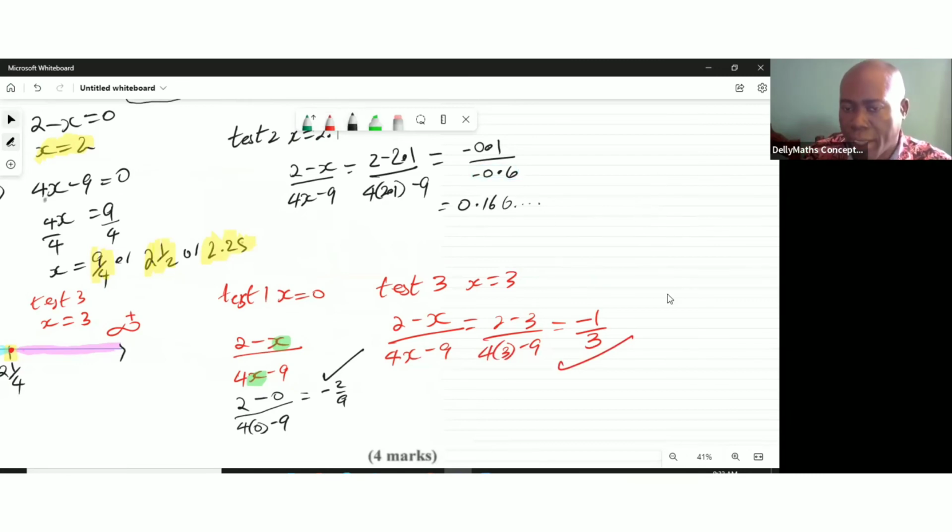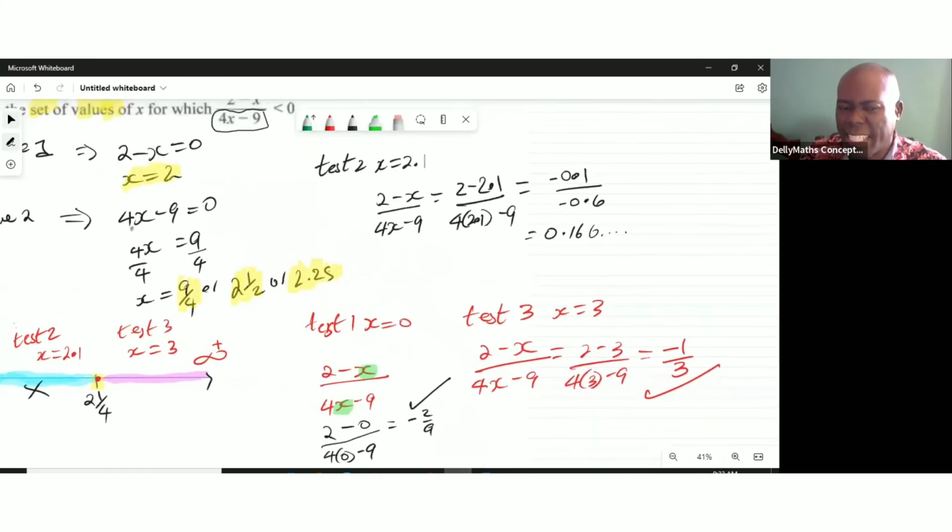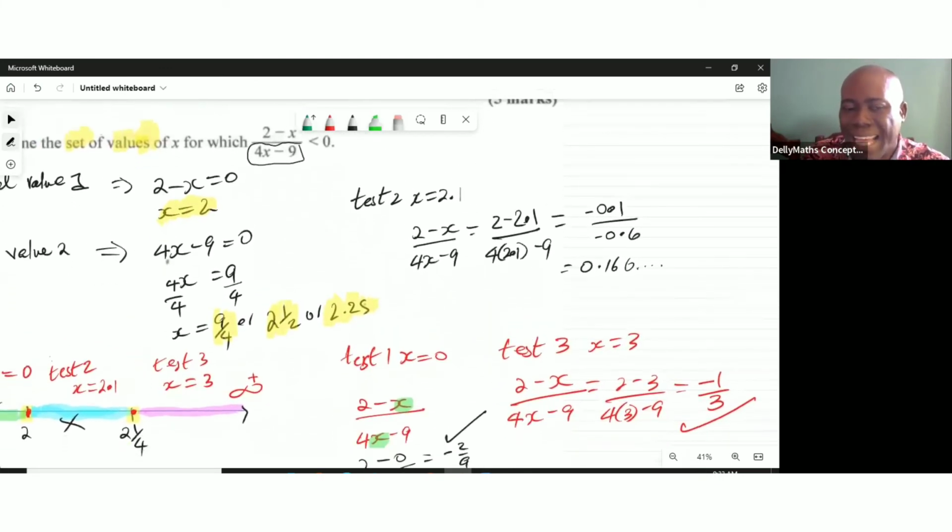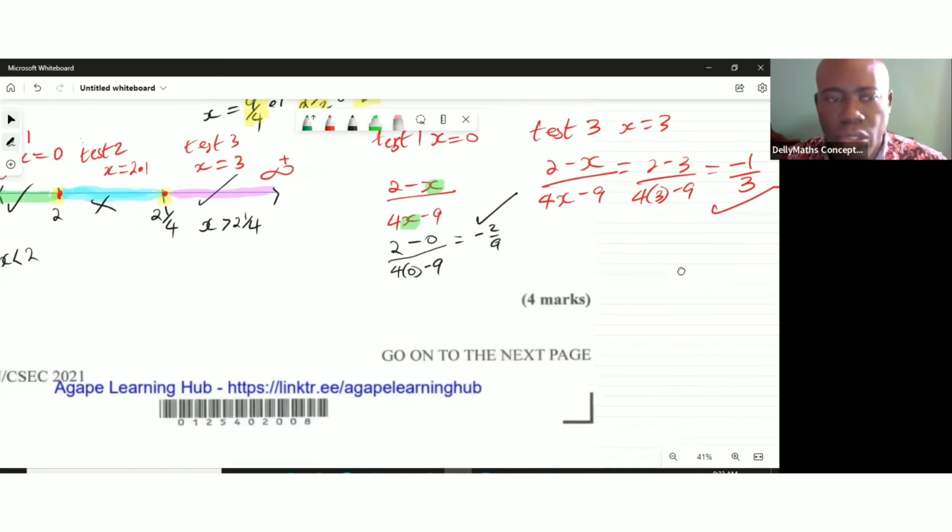When you work out when x is 3, we get a value that is in the region that we want, less than 0. So it's a negative. So then this is telling me that, hey, this works, and x is greater than 2.5 here. All right, 2.25, my bad. x is greater than 2.25 right there. So then let us write up that solution set.